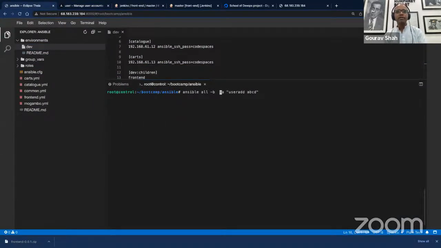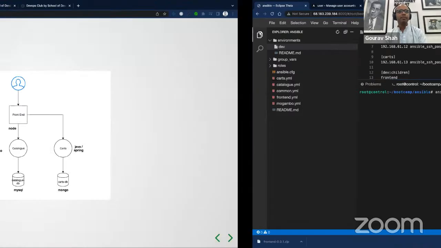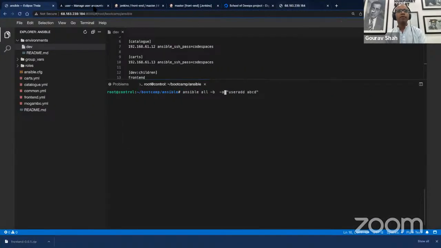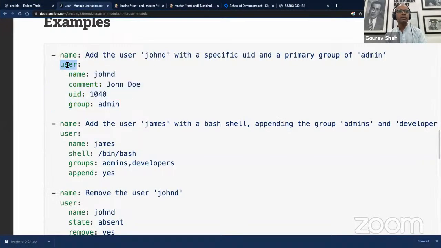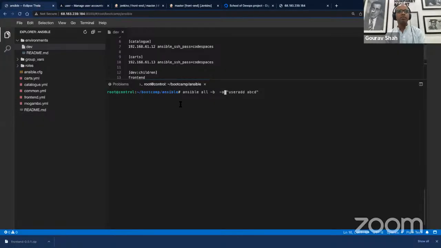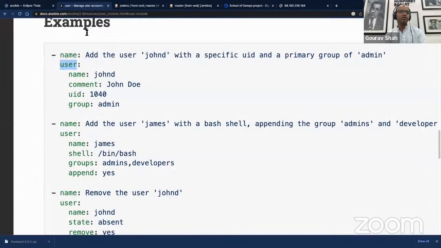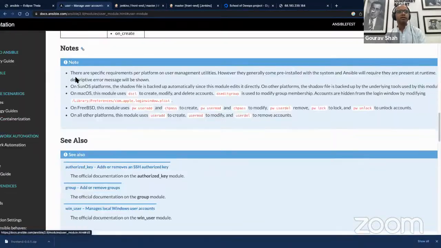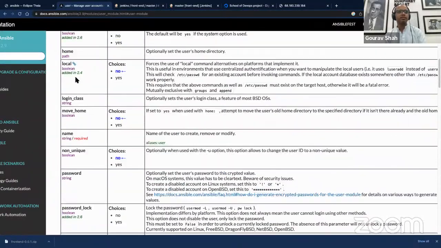So instead of doing this, I will invoke a module. This time I'll invoke a module called user. This is the name of the module. So how do I call a module from Ansible? Use -m and user. And then to the module, I wouldn't provide a command like this, but I would provide details of what I want. Now I use declarative code, like what should be the name of the user, what should be the state of the user. I can find all of these things from here.